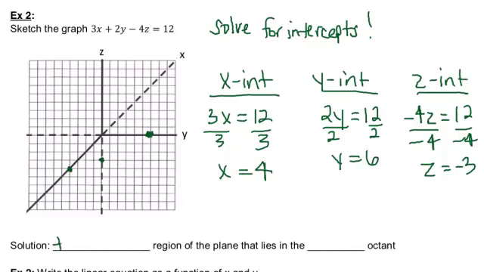The solution is a triangular region of the plane that lies in an octant. Remember, we talked about on the previous page, in 3 dimensions, our graph is split into 8 different parts, called octants. So again, this is a triangular region that lies in one of those octants. So what we're going to do is connect these points, and notice we form a triangular region, and we do usually shade it in. So again, to graph the equation of a plane when we're in 3 dimensions, we need to find each of our intercepts, connect those points, and it's the triangular region that the plane lies in.